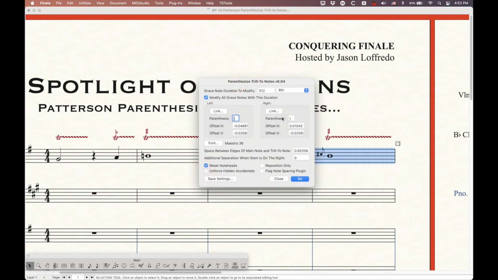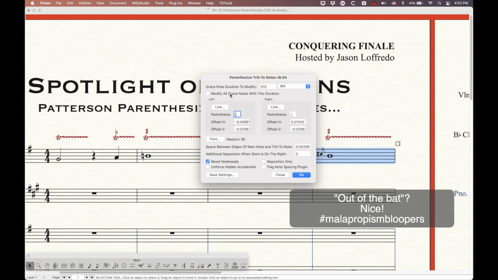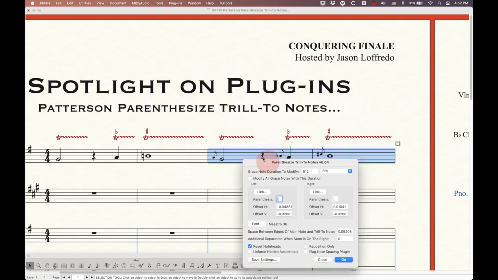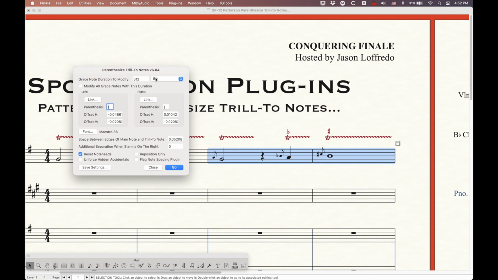And this is the plugin you get, and it's usually set up, oops, sorry about that, it's usually set up exactly like this out of the box. There's a bunch of stuff going on here, which I will talk about later in this video. Some of these things are kind of handy and interesting to use, but basically it's kind of easy to do this. All you have to know is that you have to pick the correct grace note duration to modify. In this case, I've made these grace notes eighth notes, so you do have to make sure that eighth notes is selected, and you see you have other options for different types of grace notes. Depending on what you're doing, you can actually use this to your advantage, and I'll show you that in a second. But just very simply, select eighth notes.